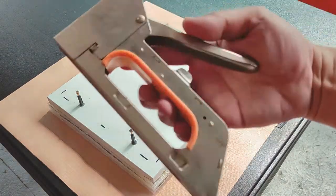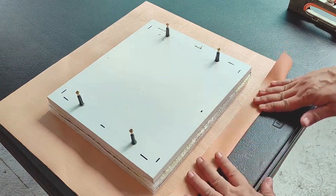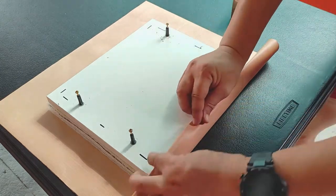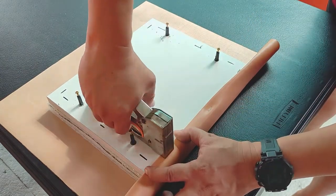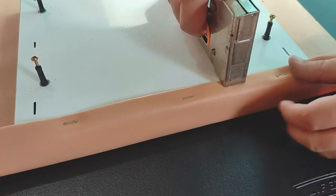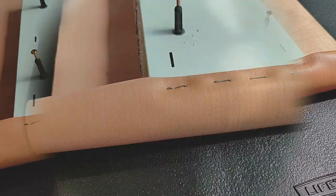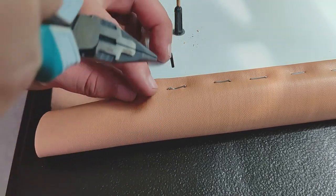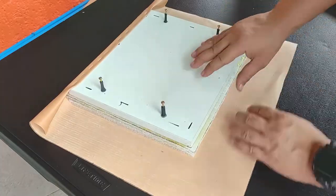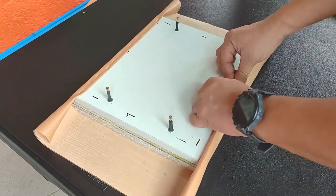This is a staple gun or gun tacker, which is what I'll be using to secure the fabric all around the seat. To start, I fold about 3 to 4 centimeters of the fabric on one side and make a crease. Then I line up the center crease to the center marking on the seat and staple it in place, then line up the left crease with the left mark and staple, then do the same to the right. Now that the fabric is neatly lined up on this side, I can staple all out. Sometimes certain spots are too hard for the staple to go all the way through, so with a long-nose pliers or even a flat-head screwdriver, pry it out and re-staple on a slightly different spot or angle. On the opposite side, I do the same exact steps but with one key difference — I pull the fabric as taut as possible before lining up and stapling its center, left, and right creases.